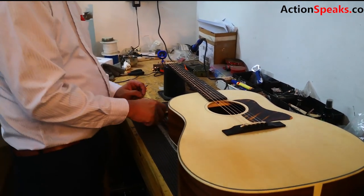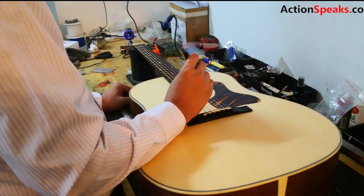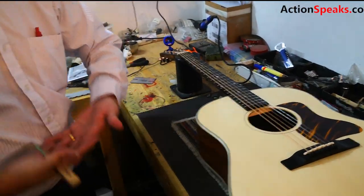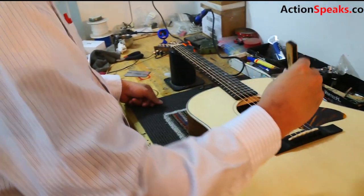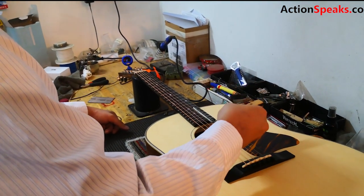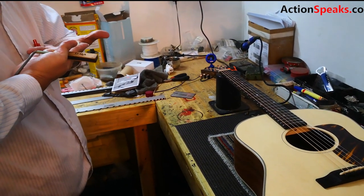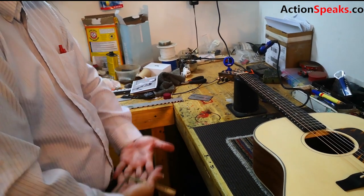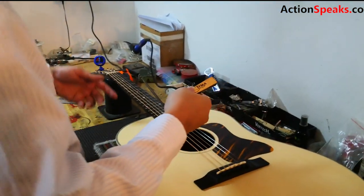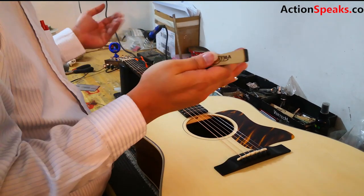Now, how do you adjust a truss rod on the guitar neck? Now, when there's a lot of gap on the neck, it looks like a bow, right? So when you slide this Allen key in, you need to turn clockwise. When you turn clockwise, you are making the bow straight up. When you turn anti-clockwise, you are making a straightened neck have room to bow. Alright, so clockwise is to make it straight. Anti-clockwise is to make the neck have the bow.